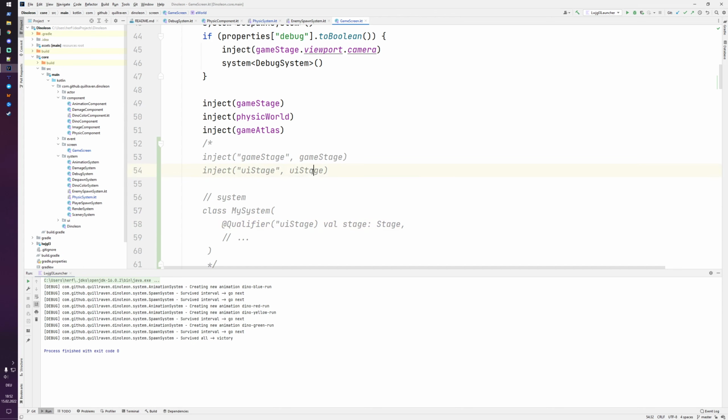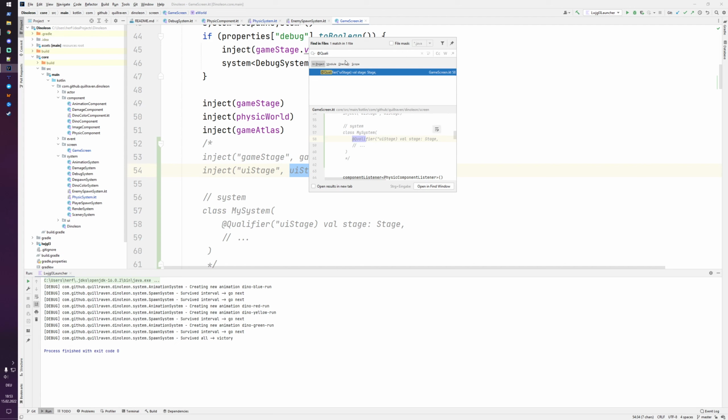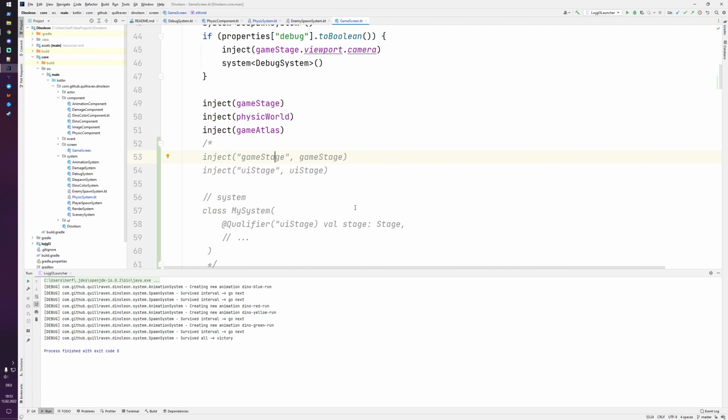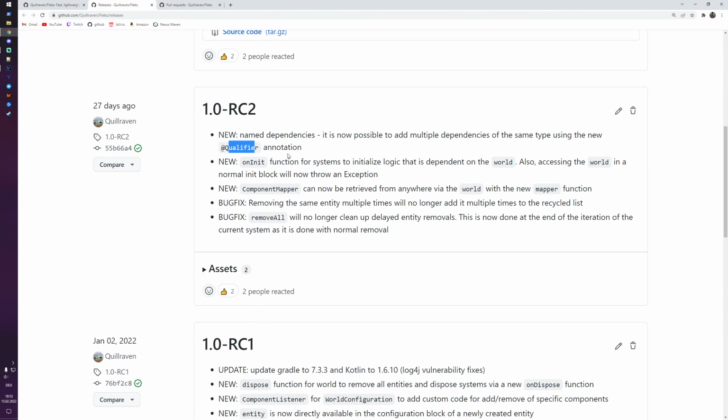So like in this case, the UI stage gets the name UI stage, and the game stage gets the name game stage. And then here, for example, for that system, if I say I want here the UI stage, then the dependency injection will choose that one, which gets injected into the system. In the end, I think I never needed it for that project. Let me quickly check. No, I never needed it because I could work around the cases where I would have needed it. But again, I think it's something that is useful, and definitely there will be cases where you will need that, or I will need that. So that's why I added that with this qualifier annotation, so that this is then also supported.